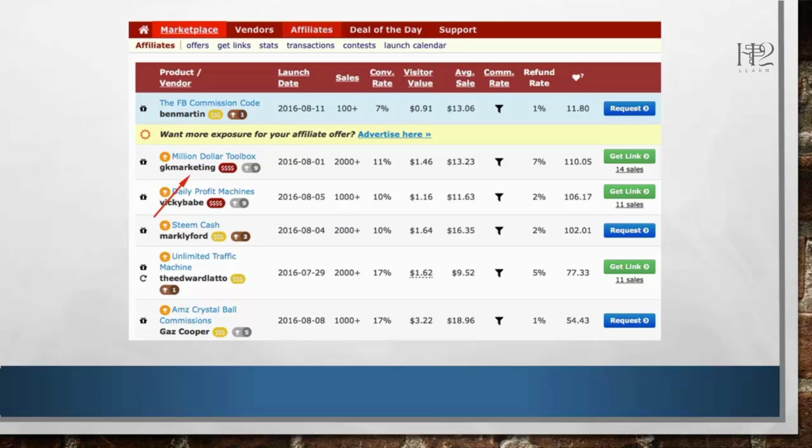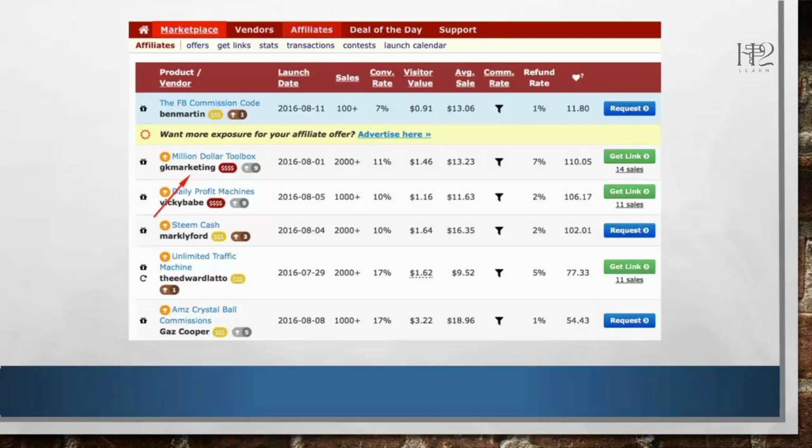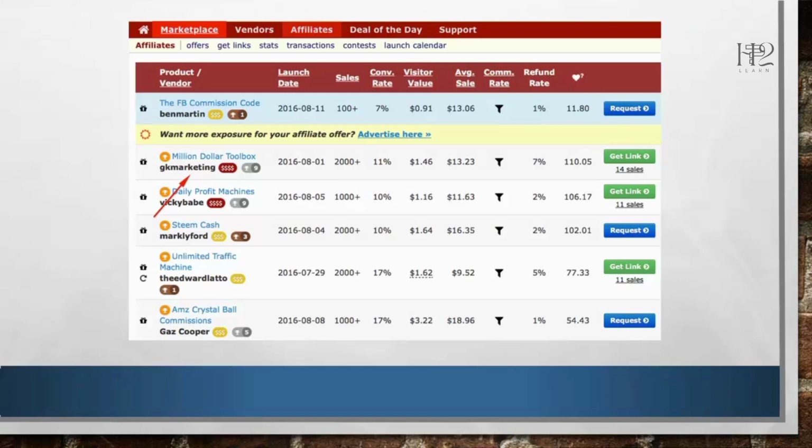Number one, check the 1 to 5% vendors. Only promote these legit sellers who are promoting or launching good offers all the time. Then the sales should be at least 500 plus, and the conversion rate should be 12%. Let's say the sales are just 50 plus or 100, but the conversion is 20%. Then that is still good. This just means that it's a new product which just launched maybe a few hours back. Anything above 12% conversion rate is good. The higher, the better. Another thing you should be checking is the visitor value, which should be $1 plus. You'll notice all the offers at the top of the list have fulfilled these criteria.